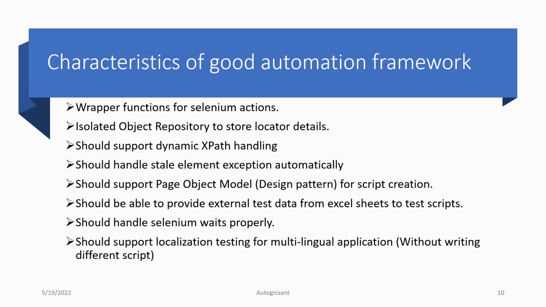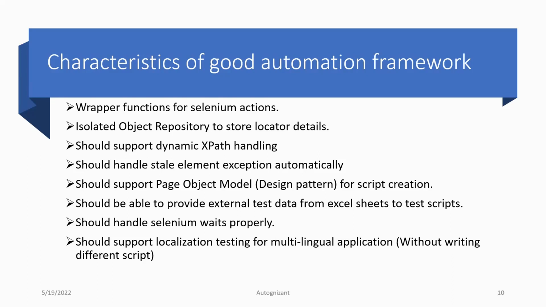It should also support localization testing for multilingual applications. What I mean by this is, nowadays we have many applications which support multiple languages, right? We can change the language from English to Dutch to Hindi, or sometimes Marathi. If you change the language, the labels, the messages, the error messages, everything gets changed, right? So if we prepare test scripts for the English language, those scripts will not work for other languages.